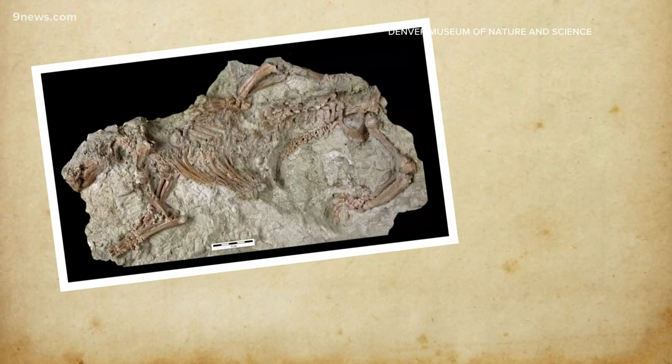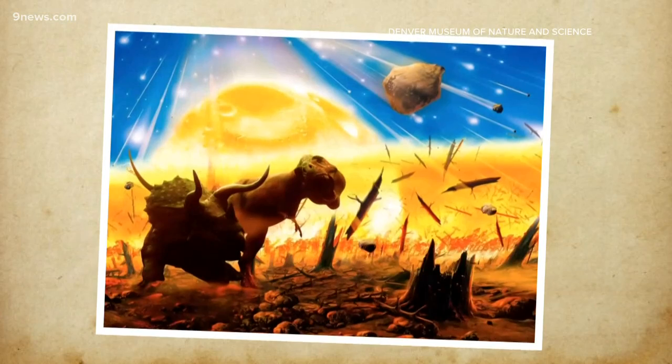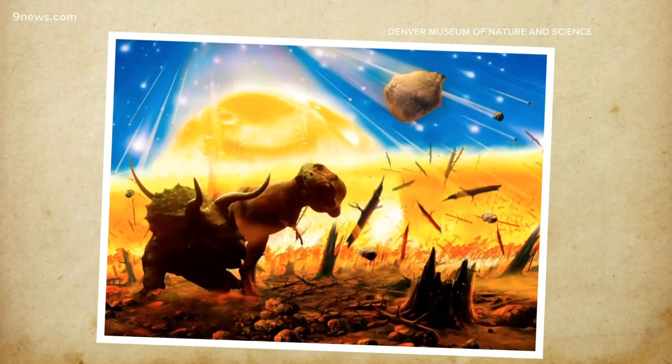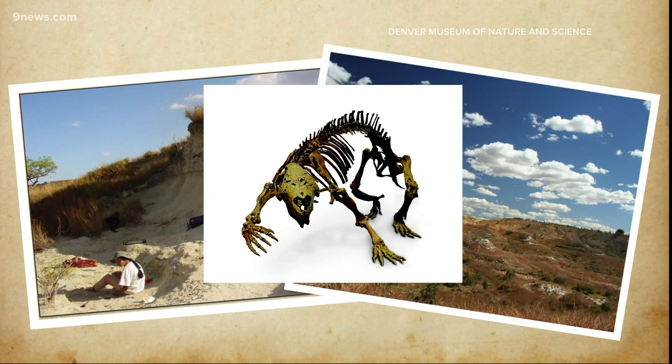The Adalatherium lived 66 million years ago. This one was likely buried alive, but there is no evidence it has any ancestors. Scientists say the species may have perished along with the dinosaurs. There is so much to discover in Madagascar still. I think we've really just gotten to the tip of the iceberg. Even now, curiosity cannot be stopped. Katie Eastman, 9 News.